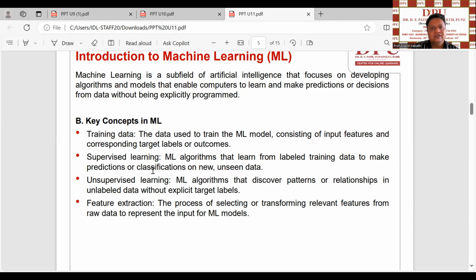When we test it, we simply remove that target variable and ask the model to make predictions on the unseen data. So in case of supervised learning, we train our model on labeled data. In case of unsupervised learning, we don't have the labeled data. And in case of reinforcement learning, here the agent, your model, will interact with the environment.